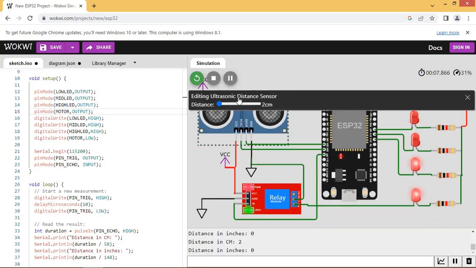You can see the level value is 0 or less than 100. The low-level LED is on and the motor LED is turned on. Let us increase the level value slowly. When the level exceeds 200, the mid-level LED becomes on and the motor LED is still on.